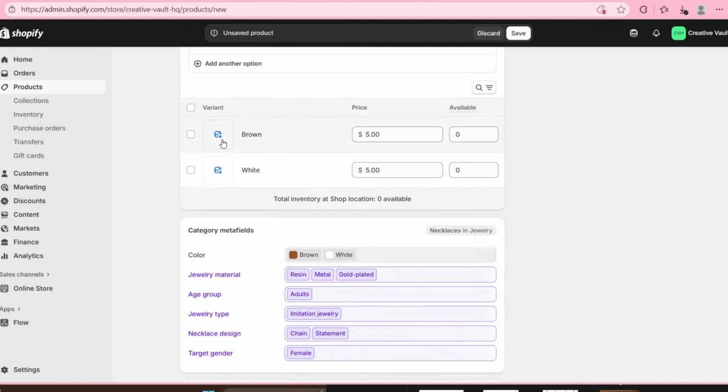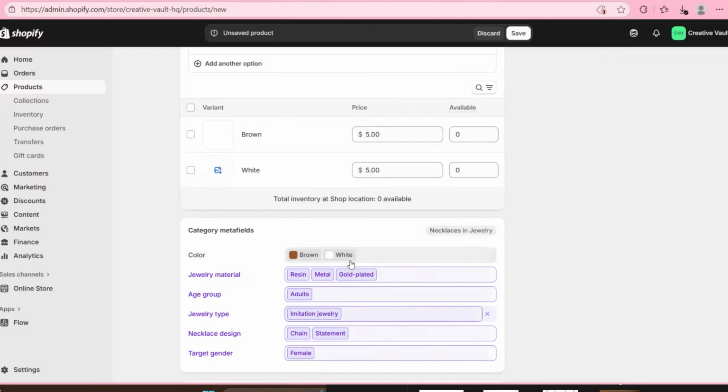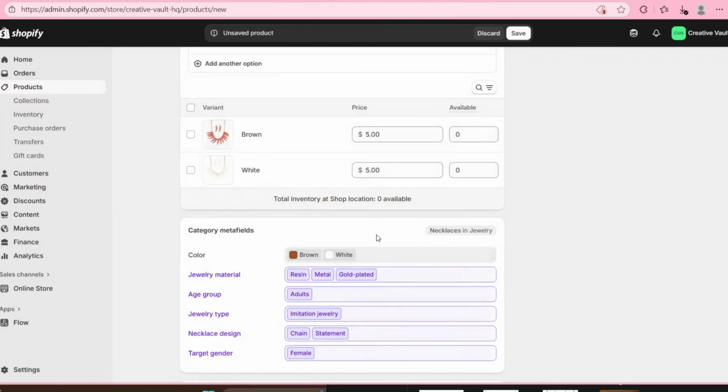Now, what I want to do here is make sure I put in the proper quantities for each, which is under the available title. And in my opinion, if it's not too much of a hassle, associate the picture with the variant. Meaning, click on this picture and put what the brown one looks like. Click on the picture and put what the white one looks like. So when they're on your website, they can go back and forth and see which one they like better. Here, I'm going to put how many I have available. I know I have at least 2 of each. I'm not sure right off the top of my head, but I'm going to at least put in 2.